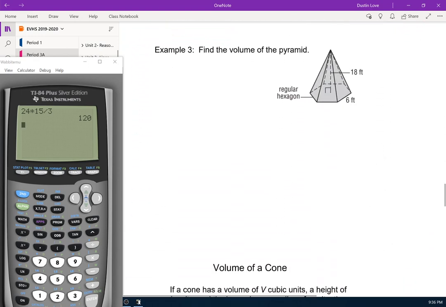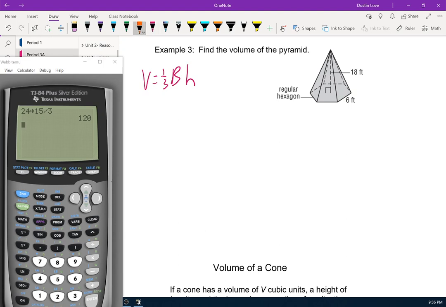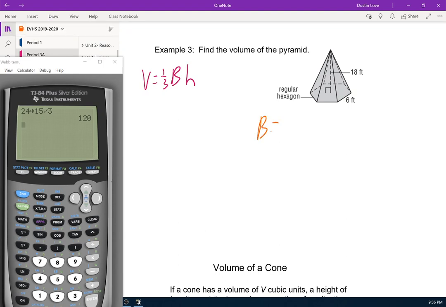All right, this one is going to make you so excited. Volume of the pyramid, in this case it's a regular hexagonal pyramid. Now I'm going to go ahead and write my formula here. Volume equals 1/3 area of the base times the height. We're going to have to do a little bit of work to get the area of the base here. Since it is a regular polygon, the formula is 1/2 times apothem times perimeter, which then brings up, we got to figure out what the perimeter and the apothem are.